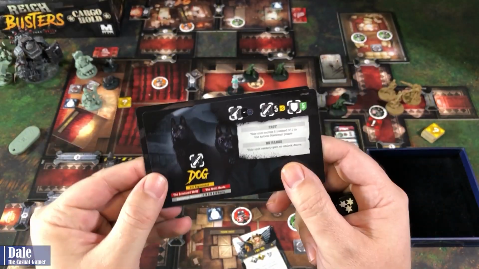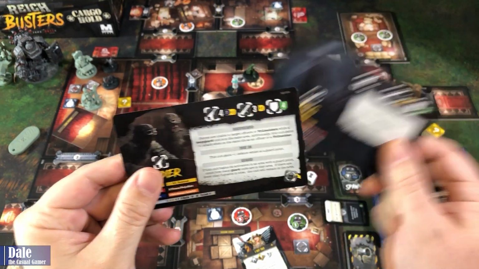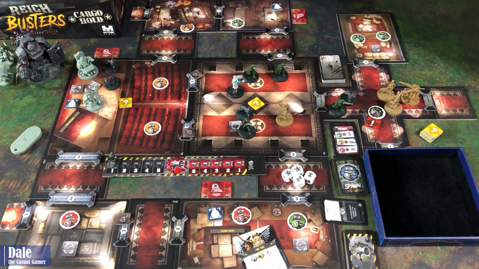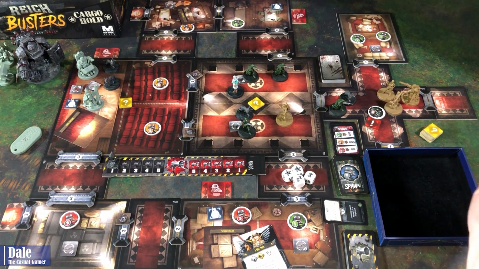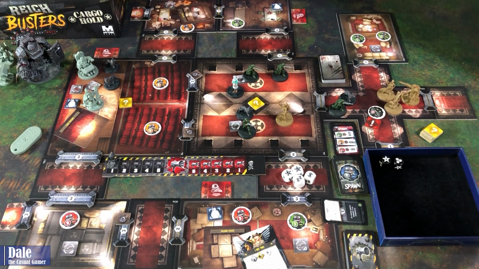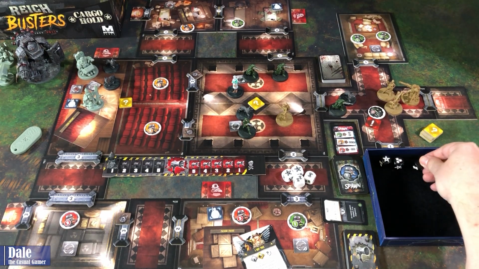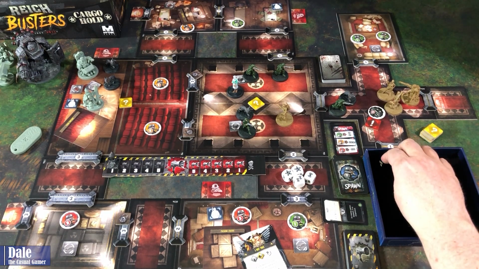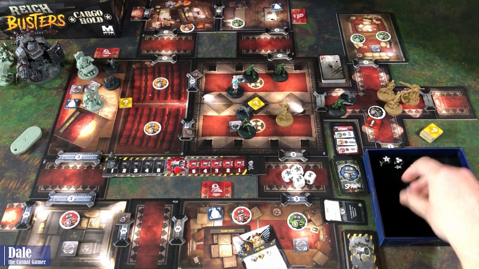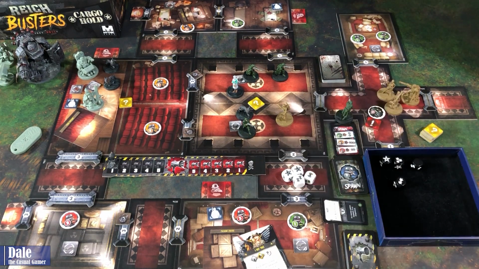So we've got a dog and a soldier in our room. So defensive 5 on the dog, defensive 4 on our soldiers. And we're going to start with the dog. Getting to re-roll that. And we've got our 5. Dog has nothing to drop, so we'll keep on rolling. So the doggy is gone.